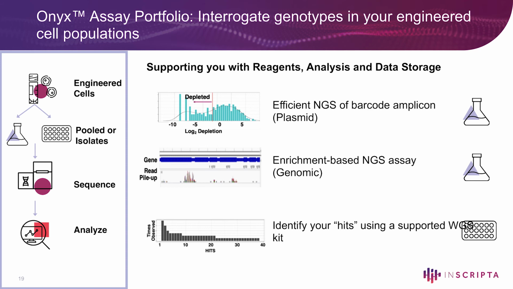All of them are NGS based, and we also provide the software to do the analytics, and I'll come to that pretty quickly. So the first assay that I want to talk to you about is the barcode amplicon assay. I mentioned that we barcode every single cell because it's trackable. So we have a plasmid-based assay that you can quickly sequence the barcode and bring the data back to our portal that then links your genotype to phenotype or gives you the design coverage metrics.